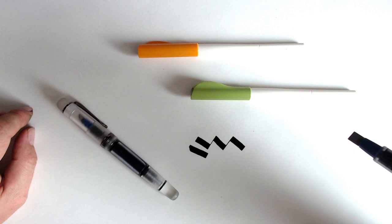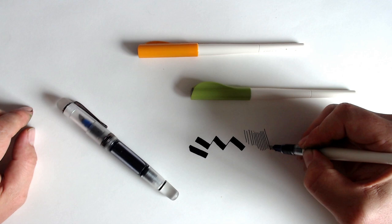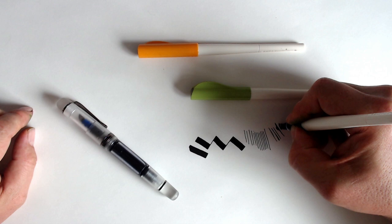The shape of the nib, however, makes it very difficult to draw with. You can put down an extra fine line, which is a little bit scratchy, but perfectly doable. But if you want to make some kind of line transition, you need to keep these plates parallel to the direction of the stroke. So I can go like this, and then if I want to go a little bit wider, I'm going to rotate the pen a little bit. But the sharpness of the corner makes that difficult.